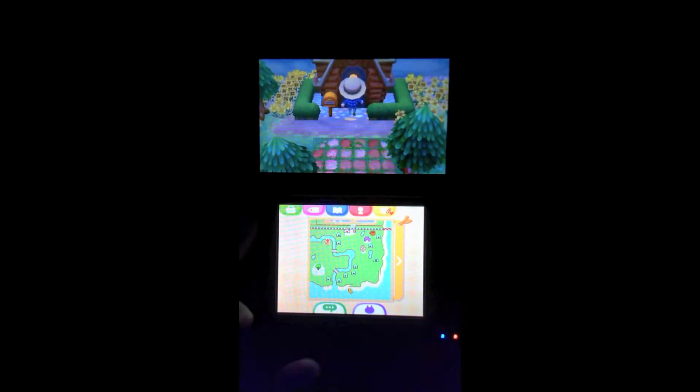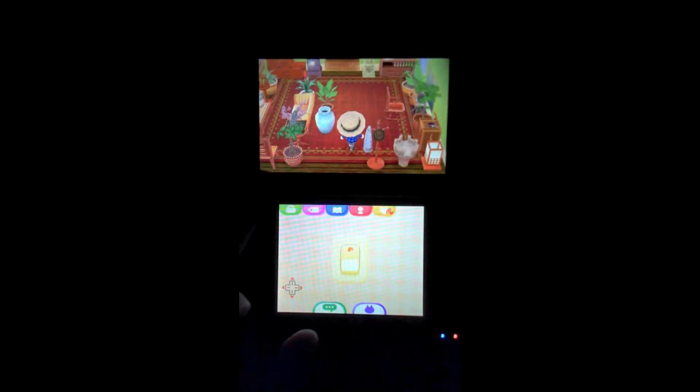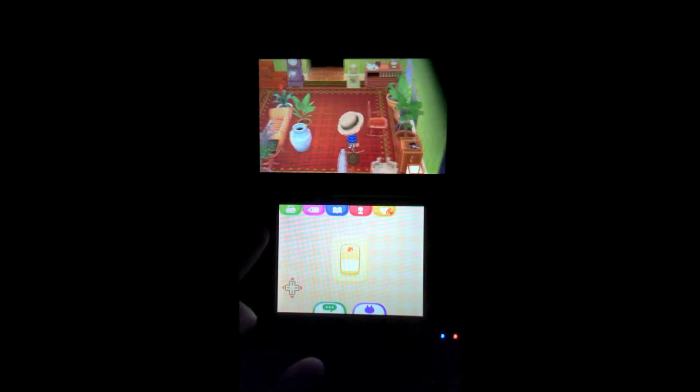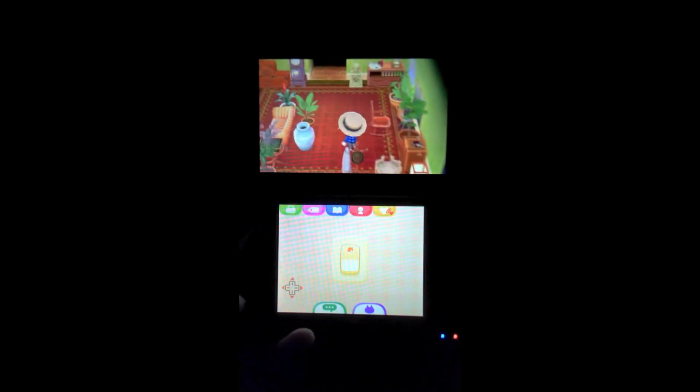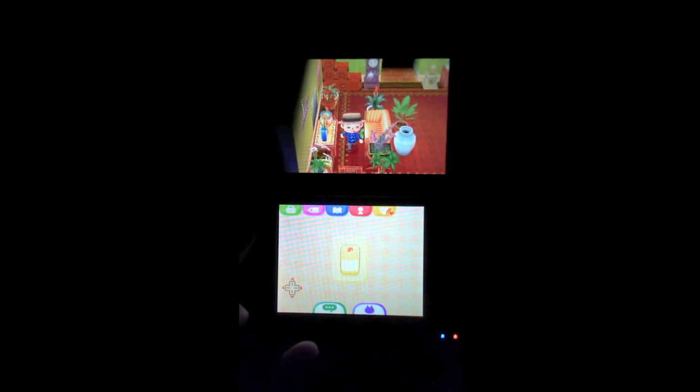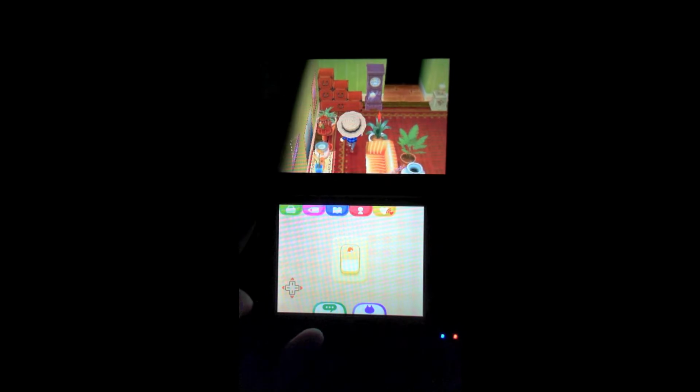I'll just take you inside really quick while I'm here, and then I'll walk over and let Shaitra into my town. So this is the main floor of my house. Got this old record player playing. I've kind of got a grandpa's study theme going here. Lots of plants.